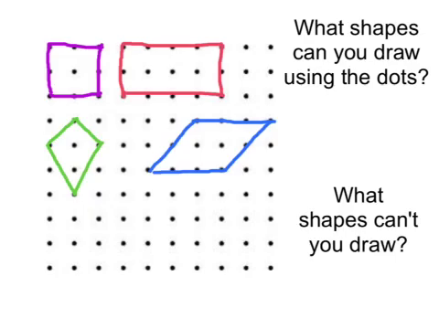What other shapes have we looked at? What about a triangle? Remembering that a triangle has 3 straight edges and 3 corners. There's one other shape that we've looked at when learning about 2D shapes. It was a circle. Now because a circle has one curved edge, I can't use my dots to make a proper circle. So that's the shape that I can't draw onto my dots.